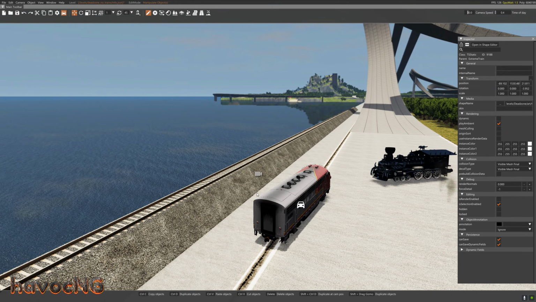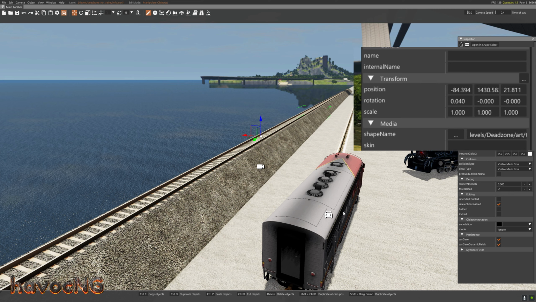The best thing to do, in my opinion, is to simply highlight the track that you're working on and come over to your inspector. If you don't have the inspector open, just come over to Window, and go to Inspector, the second one down, and this will pop up. With the track highlighted, you want to pay attention to position, rotation, and scale. The second one down is rotation, and the third number over is the one that we're going to be working with. Everything in BeamNG has a longitude, latitude, up, down, left, right type of position, and a rotational position. So all we're going to do is match the train with that coordinate.